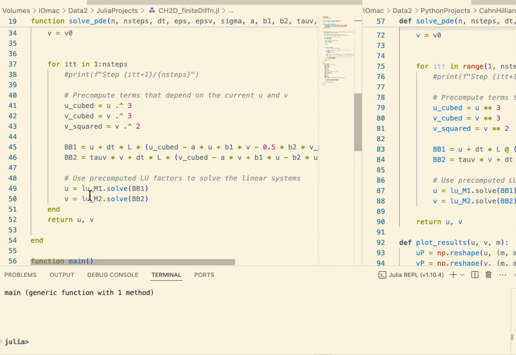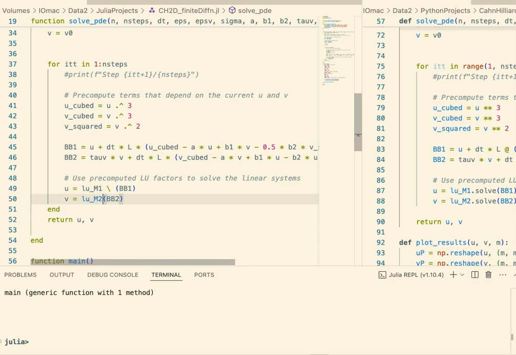And this is also important. So this is the solution of the linear problem. So what we have here is M1 u equal to bb1. To solve this in Julia is very similar to the way it's done in MATLAB with a backslash.